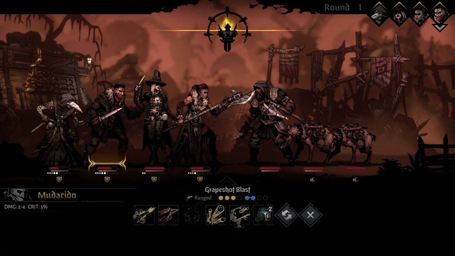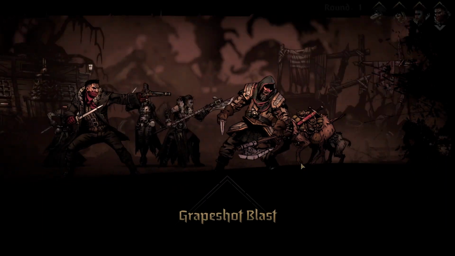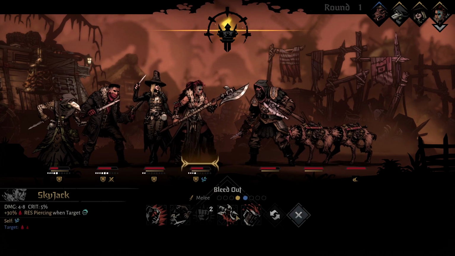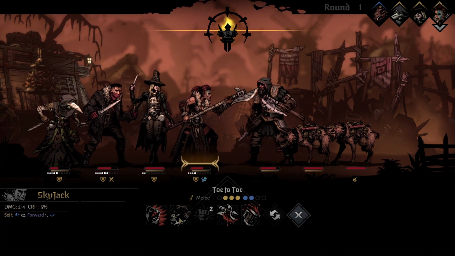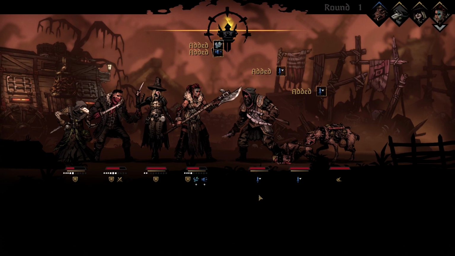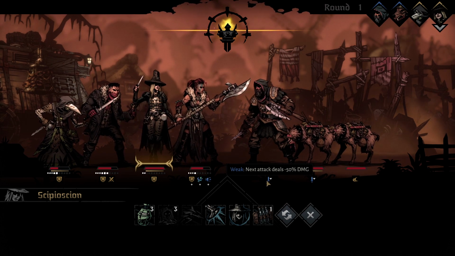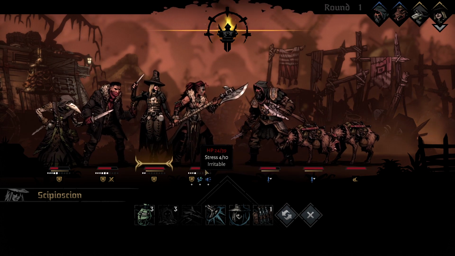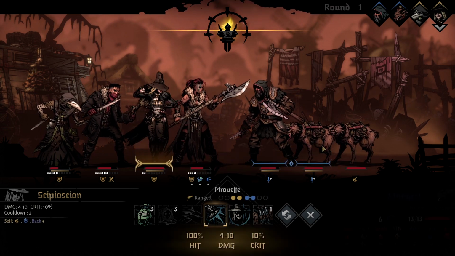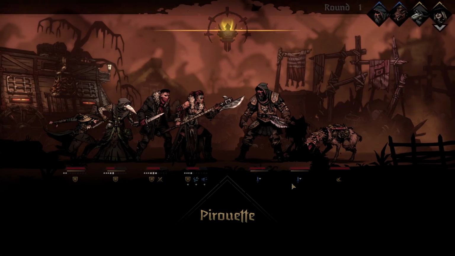Alright. We should just be able to grape shot, and pirouette. I don't even think we need to worry about stealth moding. I guess Barbaric Yawp is an assist for the health of the Hellion. By getting the block tokens and putting weakness on enemies, we can actually keep her pretty tanked up. Good crit.